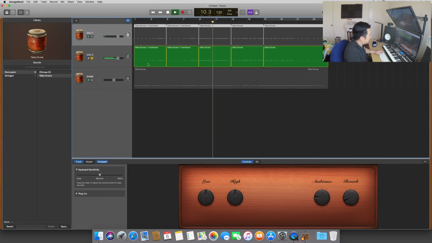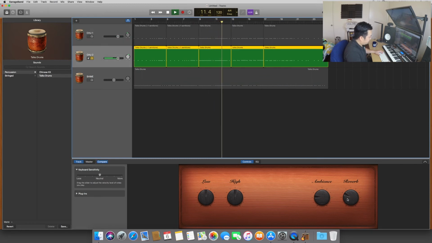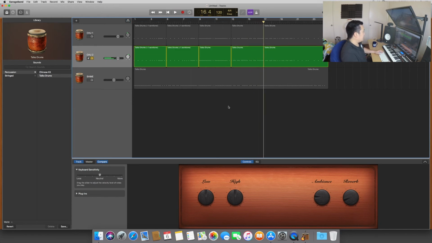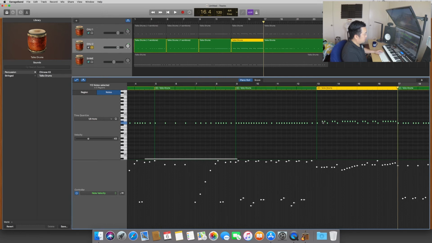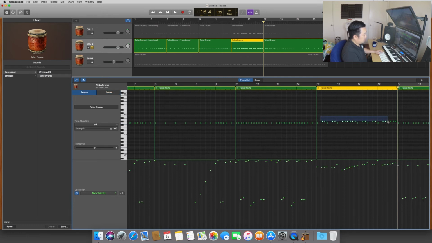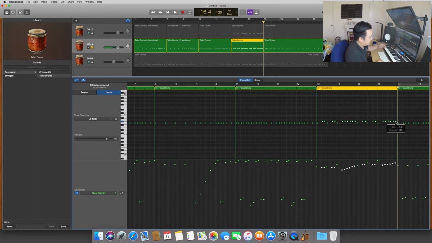What about this one? Oh, you know what? The rim notes are cutting out, probably because it doesn't play any rim notes. There's no rim notes assigned to that note. Let me try and fix that.